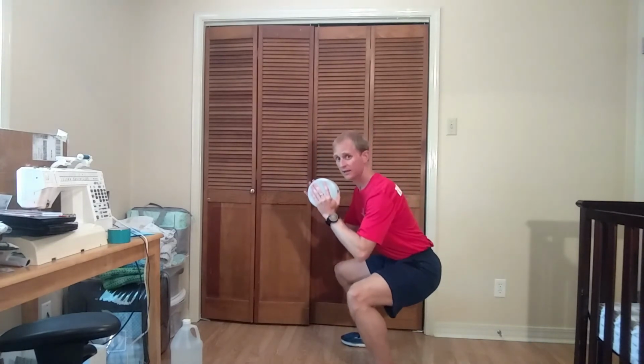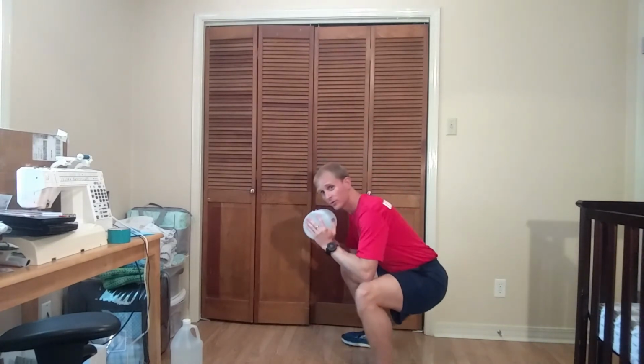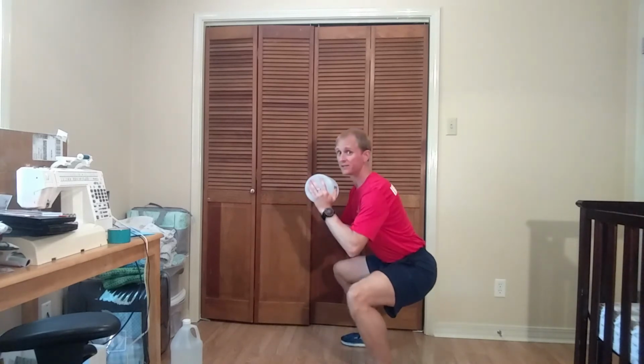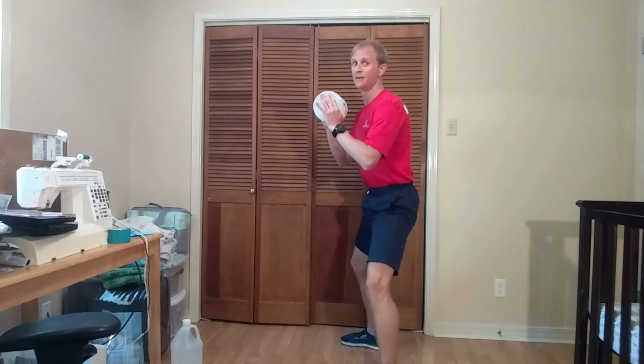Core's tight. Keeping that back nice and flat. We don't want to round the back forward to get our elbows down. If this is the range of motion you have, you can only get to here, that's fine. Get to there, and then squeeze it up nice and slow. Slow is the name of the game.